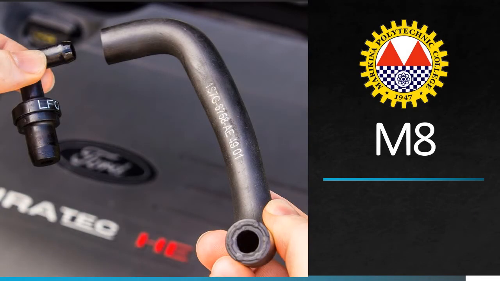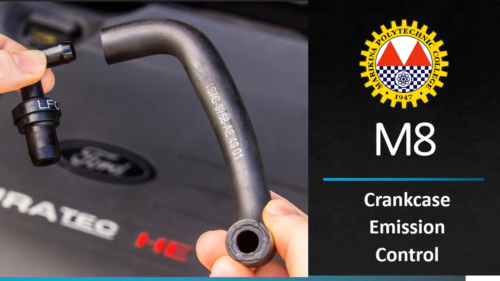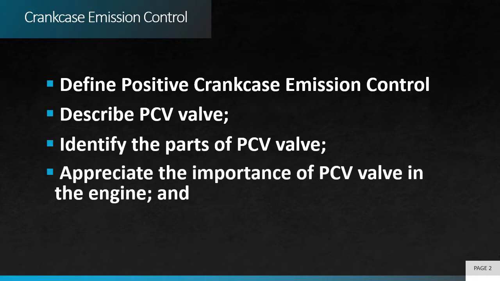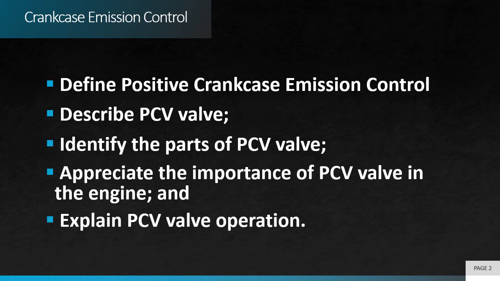Our subject for today is M8, which is Service Emission Control System. Our topic for today is all about the Crankcase Emission Control System. By the end of this lesson, you will be able to first define what is positive crankcase emission control, describe the PCV valve, identify the parts of the PCV valve, appreciate the importance of the PCV valve in the engine, and explain the PCV valve operation in the engine.